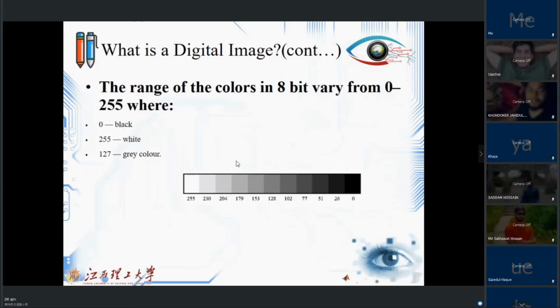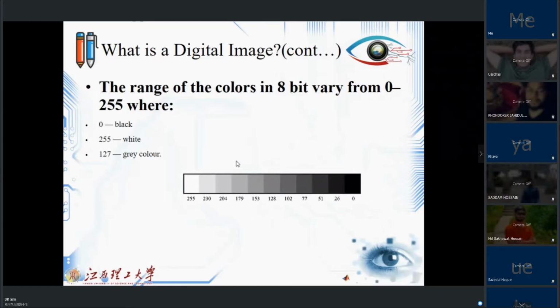But as we say, we have the definition of X and Y and the level of pixel. These pixels can have a value between 0 and 255. Then why do we put 0? Because 0 is exactly the color black, and 255 we put as the white color. Then between these two, 127 becomes the gray color, like that.